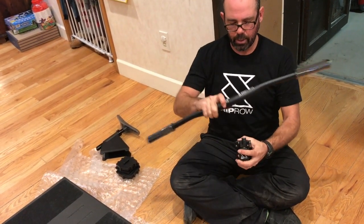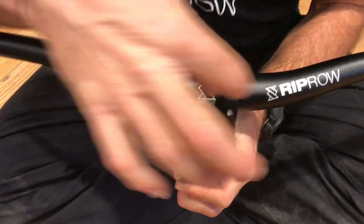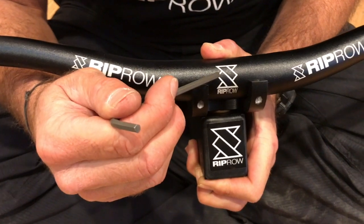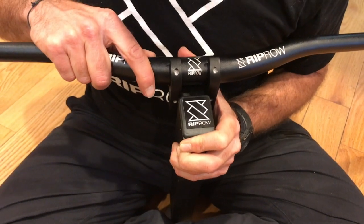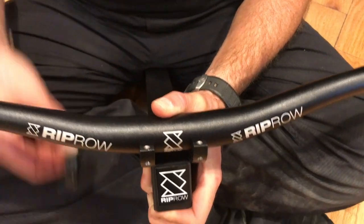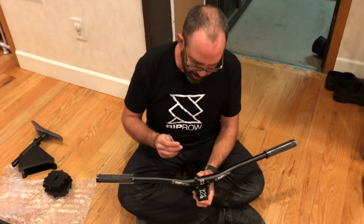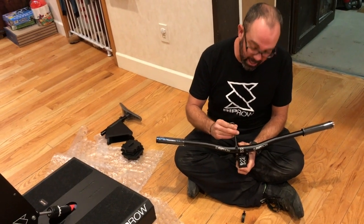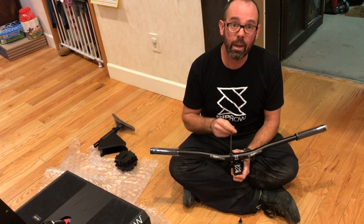Of course, the logo faces forward, and so the way this is all done, you can kind of eyeball. You want, of course, the logo in the middle, and then see the little point on the DNA logo right there. If you line that point up with the top of the stem right here, that's going to give you a really neutral handlebar sweep. It should feel a lot like the bike you ride. If you don't like the feel of that, of course, you can rotate your bars forward or back to suit your taste. You can also, if you have a preference for handlebar, put your own handlebar on.